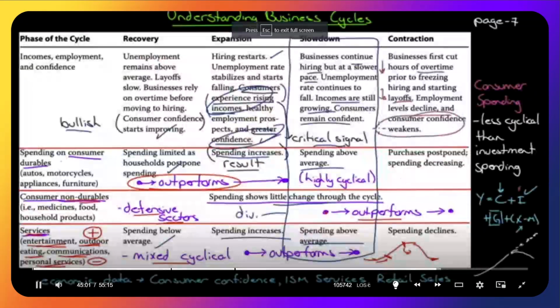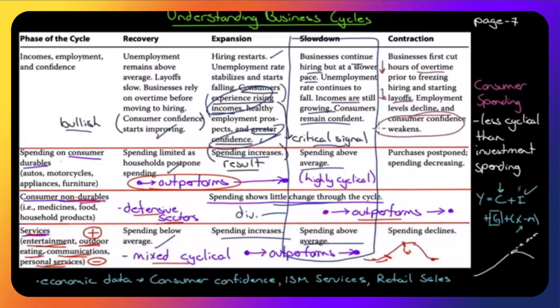And here we go, consumer confidence weakens. So you have decreasing aggregate incomes and you have decreasing consumer confidence. Durables are going to take a big hit. Consumer durables drop quite a bit. However, if you're in equities, the consumer non-discretionary is going to outperform, especially companies like Walmart. They cater to that sector because you still have to buy stuff.